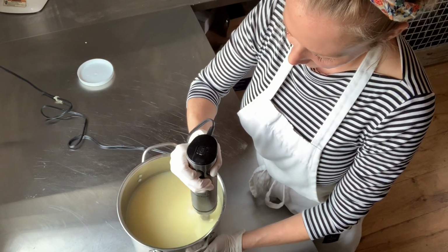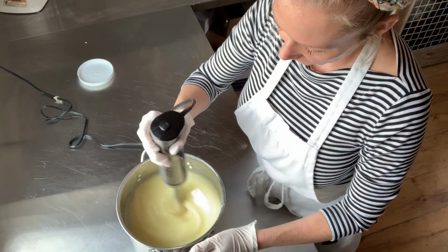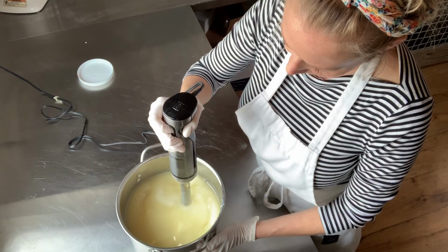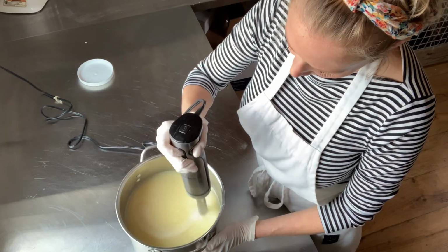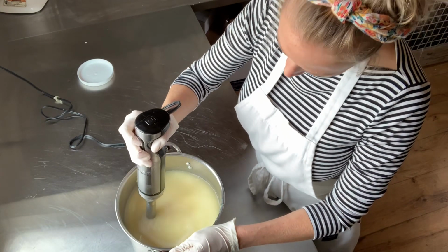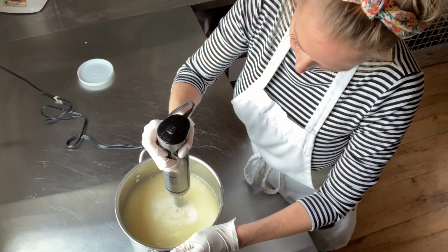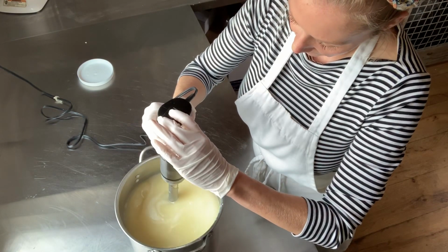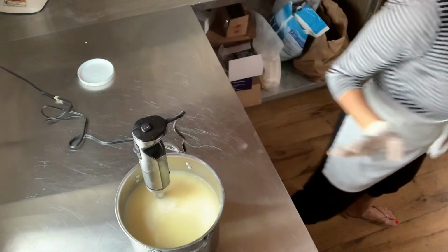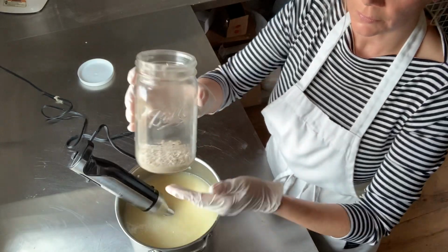And just mixing it in, making sure everything is emulsified here. Sometimes it takes a little longer for everything to emulsify. I'm soaping normally at room temperature because using goat's milk will cause your soap to heat up faster than normal. Anytime you use anything with a sugar in it, whether it be honey or goat's milk or any additive that has a sugar content, it will cause your soap to get hotter.